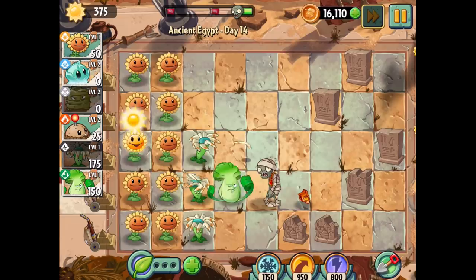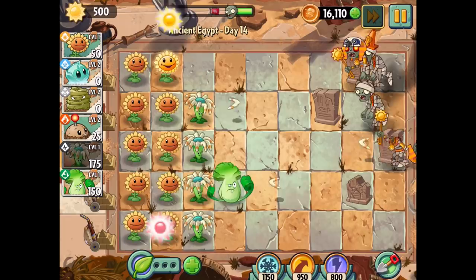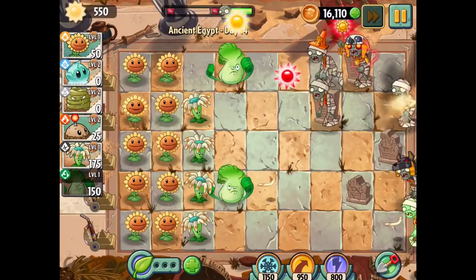the Bonk Choy. But as you can see, the Bonk Choy just punches left and right, going crazy. It's amazing. I love him so much. I mean, obviously he does have a limited amount of uses because of his lack of range, but he can be very good for sure. You can't doubt the Bonk Choy. I think he works well with a walnut, just like the Chomper does.